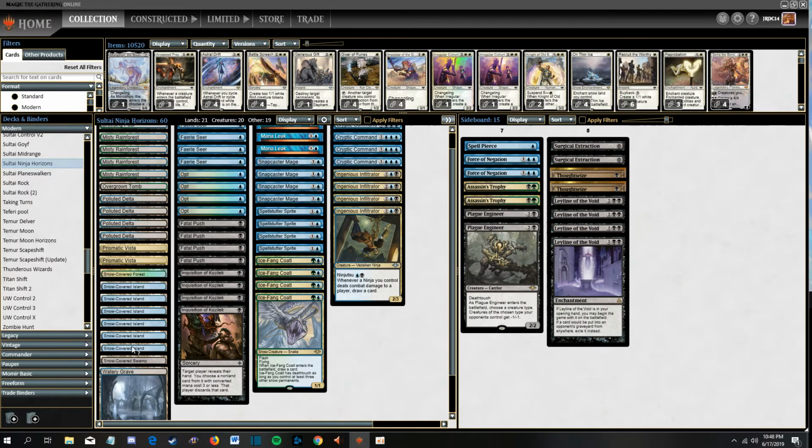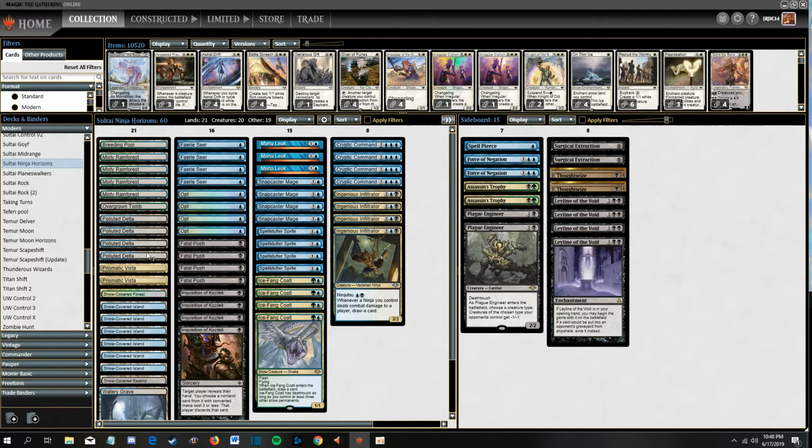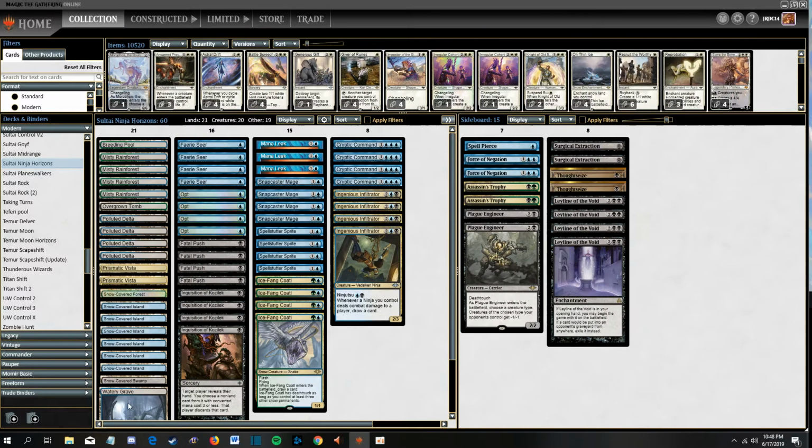21 lands. We're again a snow-based deck, with 1 snow-covered forest, 2 prismatic vistas, 4 deltas, 1 tomb, 4 misty rainforests, 1 breeding pool, 1 watery grave. So we'll see. Yeah, we're going to hop right in and we'll be back in just a minute.